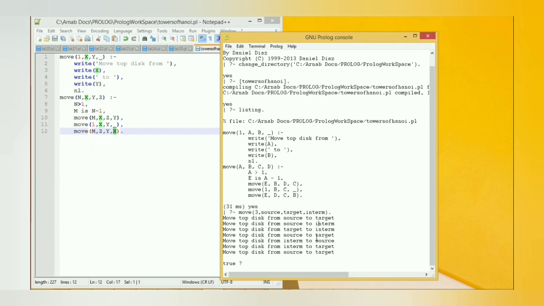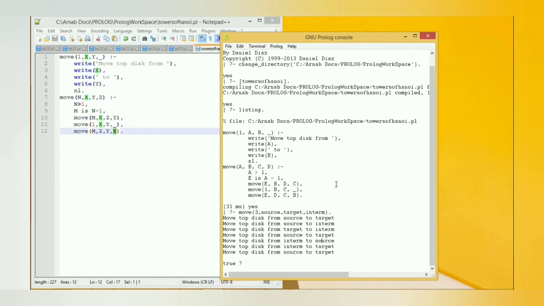Then intermediate to target, that is the intermediate size disk, will be moved to the target, and then source to target. So in this way, we are getting the sequence and steps required to move these 3 disks from the source to target, keeping the other peg as intermediate.